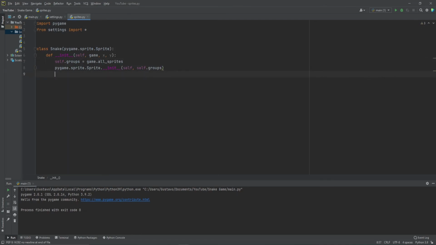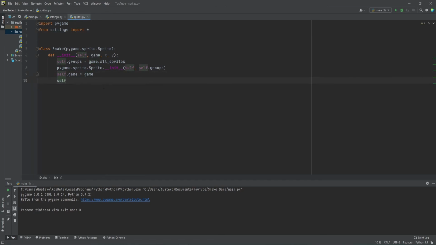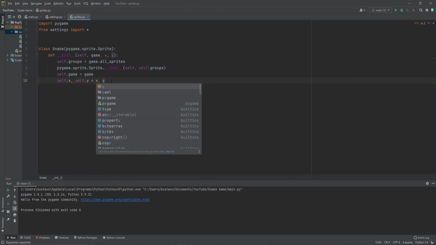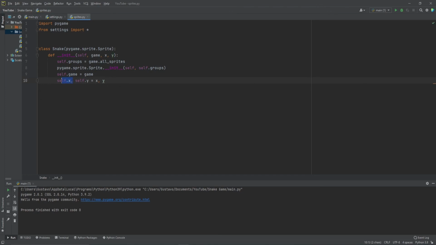So what else do we need in here? As we're passing the game, we're gonna need self.game, which is equal to the game, and let's also do self.x and self.y equals x and y. So if you didn't know, you can do this.